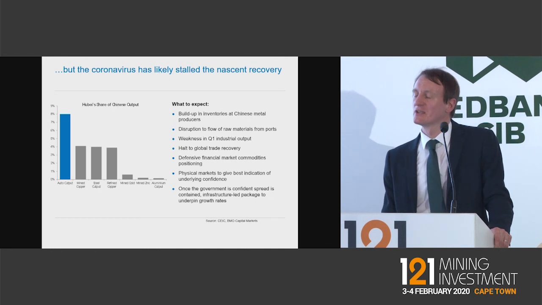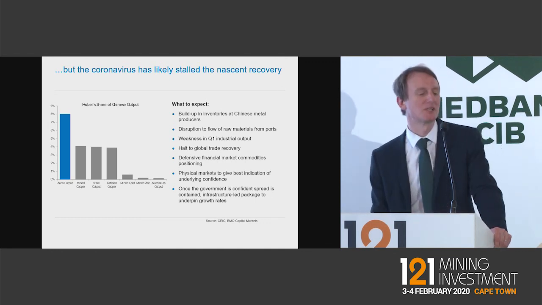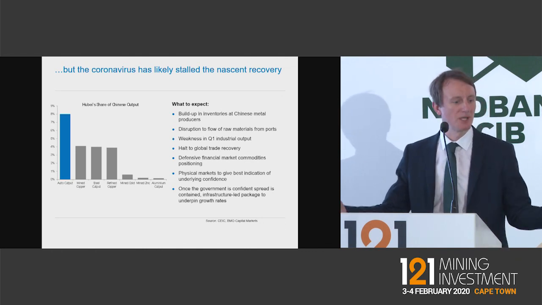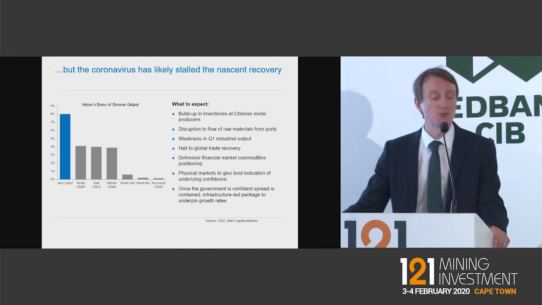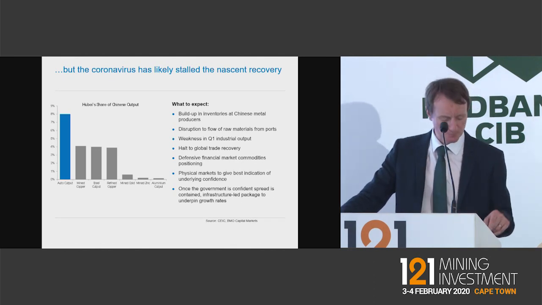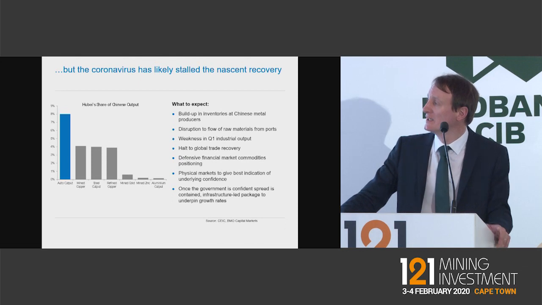Physical markets are interesting. The molybdenum price and the vanadium price are actually up over the past 2 or 3 weeks. Now, whether that's just a blemish, but these are pure physical markets. There's no financial market overlay. And you've actually seen purchases continue to come through. I think the interesting thing to watch for is timing here.